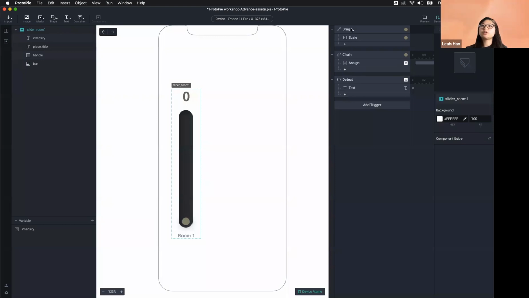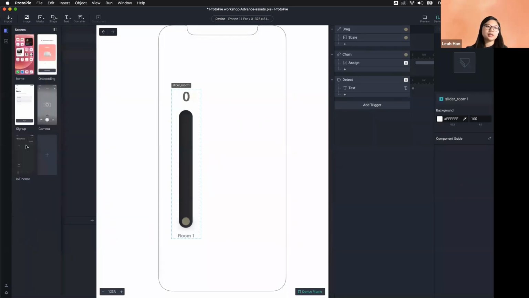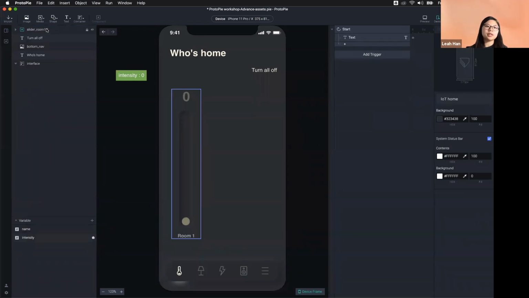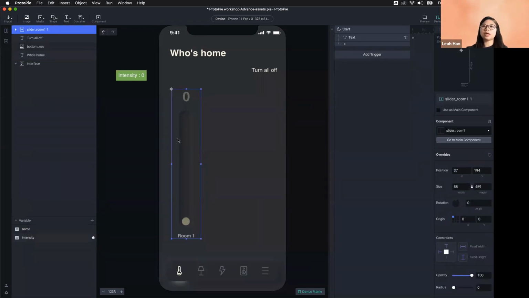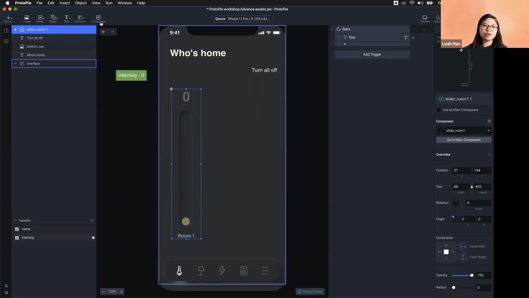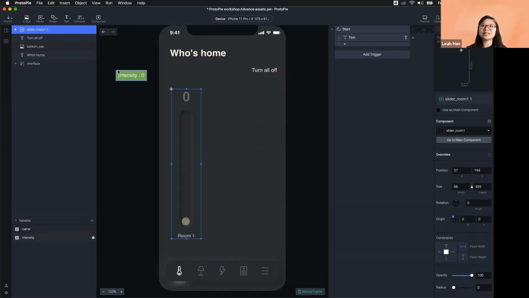Cool. And Beatrice, sorry, is that your name, right? Beatrice asks, how can I detect? I think you mean not delete, you mean cancel the component, right? So before it is a group, now I turned it into a component. What if I want to turn it back to a group? Currently in ProtoPie, it's impossible. It's also another feature we need to develop. So once you turn it into a component, you cannot turn it back.